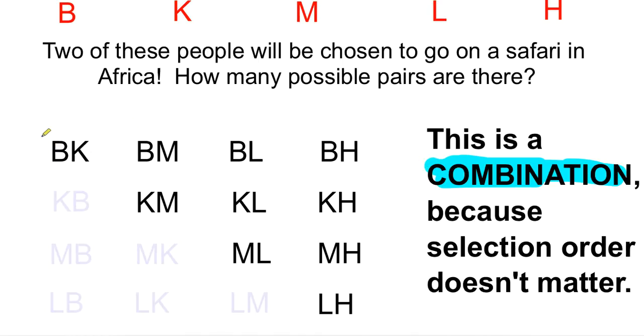Okay? So, like, Bart picked first, Krusty picked second. This one that I highlighted down here, if Krusty gets picked first and Bart gets picked second, that doesn't count as a separate choice. So I'm not going to include that in my list. And so you see the ones I grayed out, like LB, well, that's the same as Bart, then Lisa. So we don't want to duplicate with a combination. So in this situation, instead of having 20 choices, we now have 4 plus 3 plus 2 plus 1. So we end up with 10 different combinations that work.